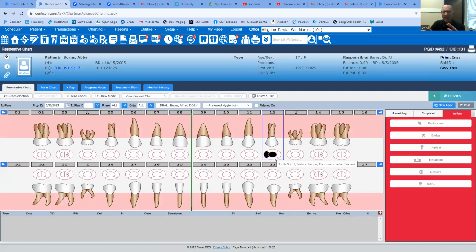Okay, so you can see moving in and out of the chart is important to be able to set things up. And this is just a very basic, simple example of what you're going to become more comfortable doing, and how to input all the types of treatment that we do in the office, how to use those buttons. So you've got that.